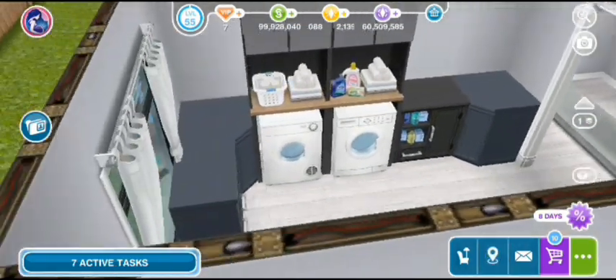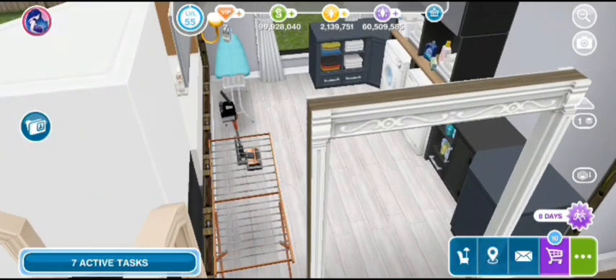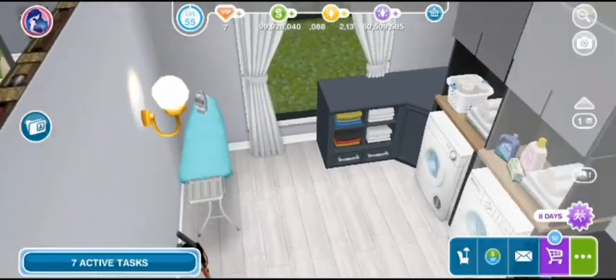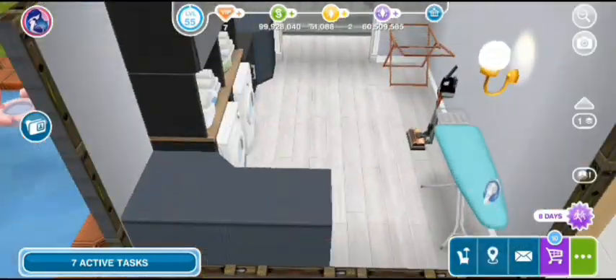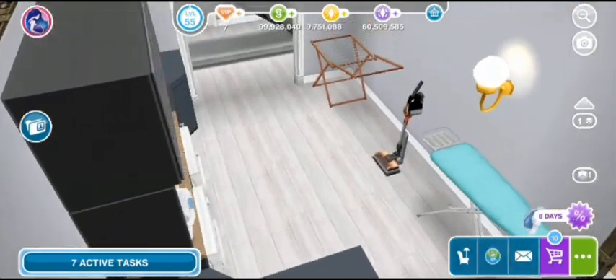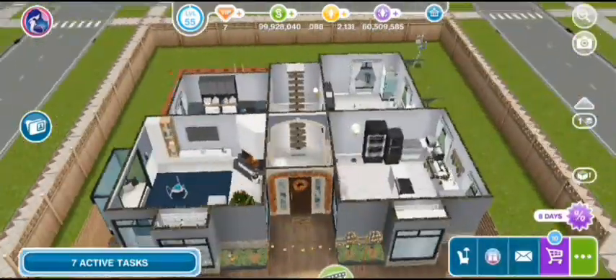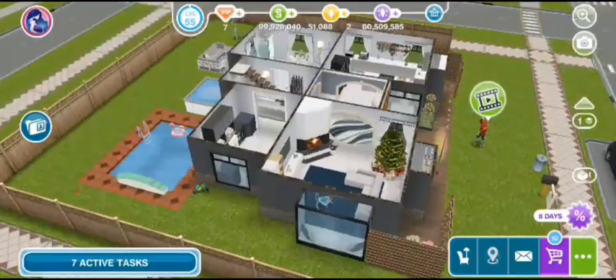Then you've got the laundry room which is actually my second favorite part of the house, and I'm not done with the house guys but for now this is what it is. So in there you've just got a washer and a dryer — I hate doing laundry but I love it when my sons do laundry. Anyway, you've got an ironing board thingy and a washing line. So this is the bottom overview of the house.